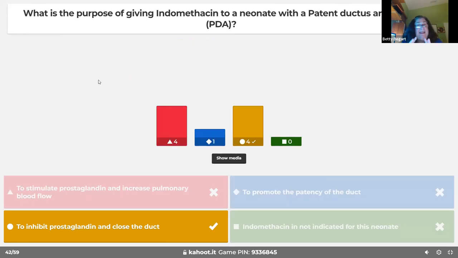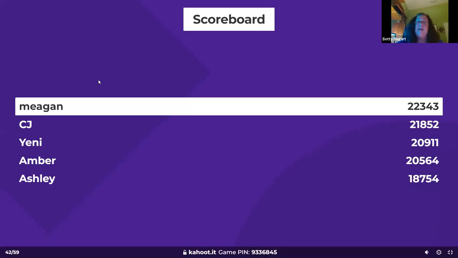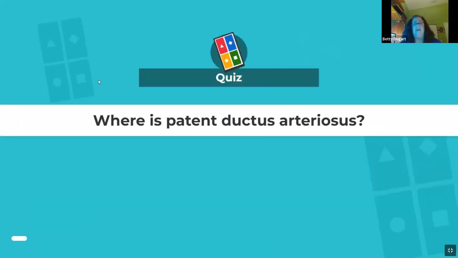So, as I said, to keep the duct open, you have to have prostaglandins in there, right? So indomethacin says, no prostaglandins, stop, go away. And then the duct closes by itself with a medicine, indomethacin. And it's really just an NSAID. It really is. There's actually a pill used years ago. It used to be used for back pain. It's like an ibuprofen sort of thing, but it's really an old, old drug. I was shocked when I saw that.